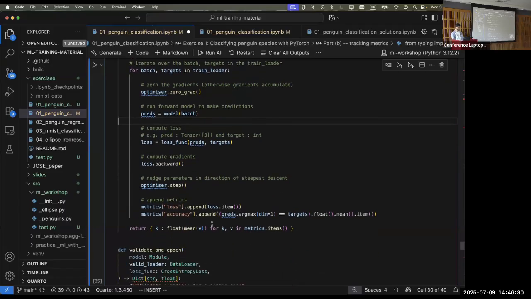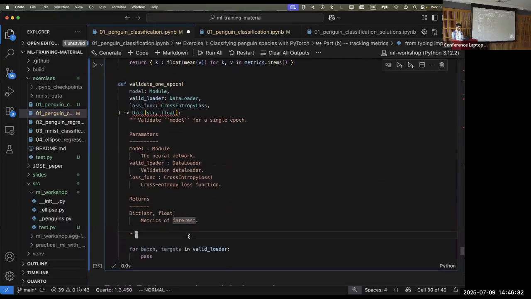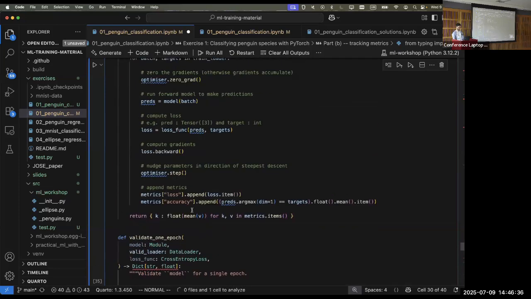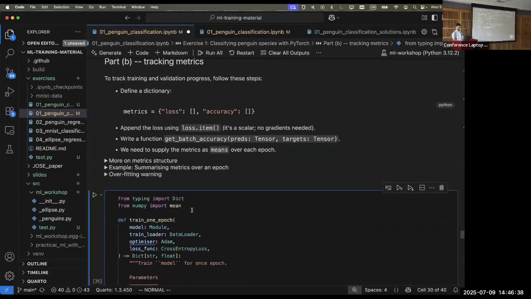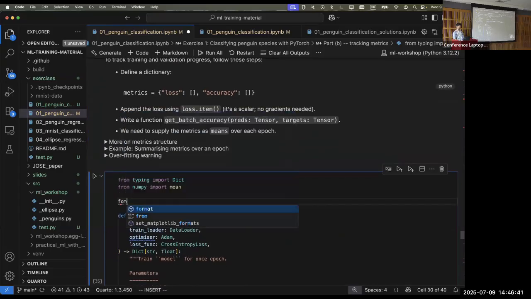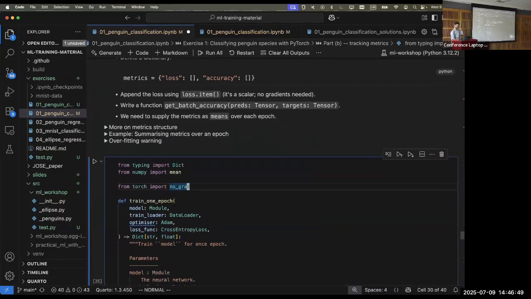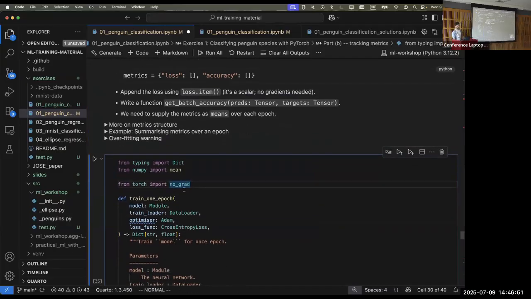Not just at the time. So in fact, there's only really two steps to do here. But maybe the most important thing to mention is that there are a few things that we should consider when running the validation loop. We don't need to track our gradients, so we can import no_grad from torch. It's a completely unnecessary thing to do when you're evaluating a model. We're not going to be backpropagating at any point, so we just set that.